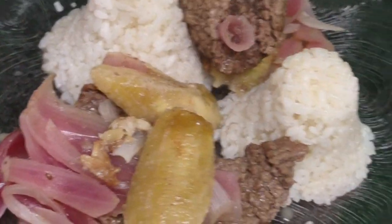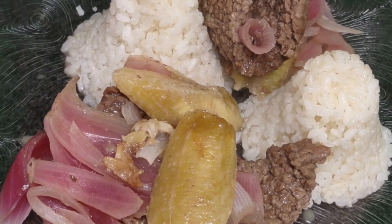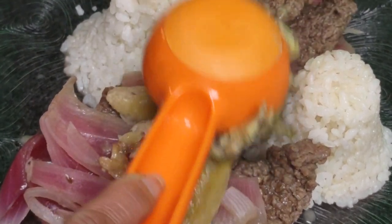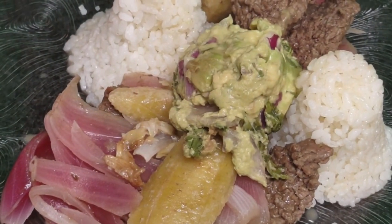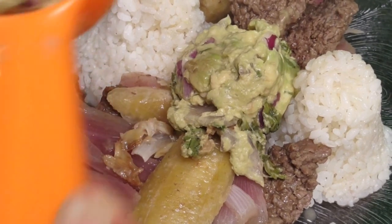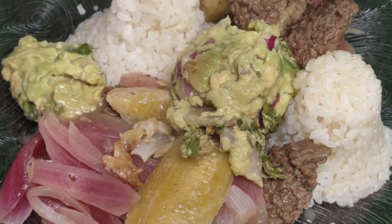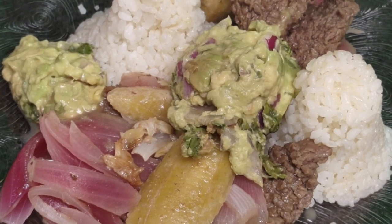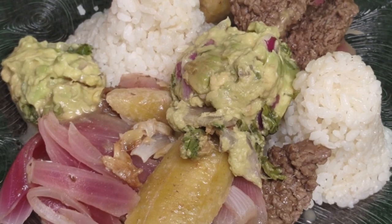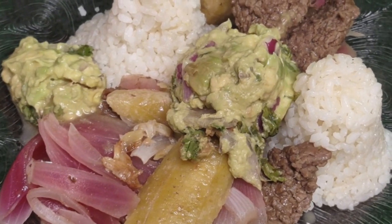So give me a second, folks, while I put some of this right in the center. Believe me, I'll be coming back for more. It's got plenty of onions. Guacamole tastes good. I could eat this guacamole alone. And I'm really a fussy eater. So here we go.